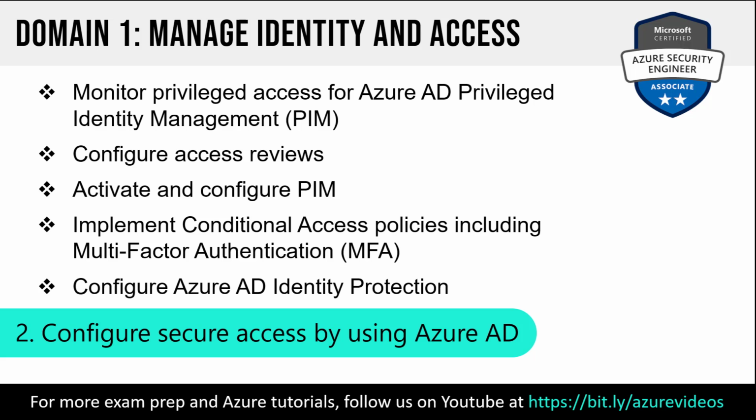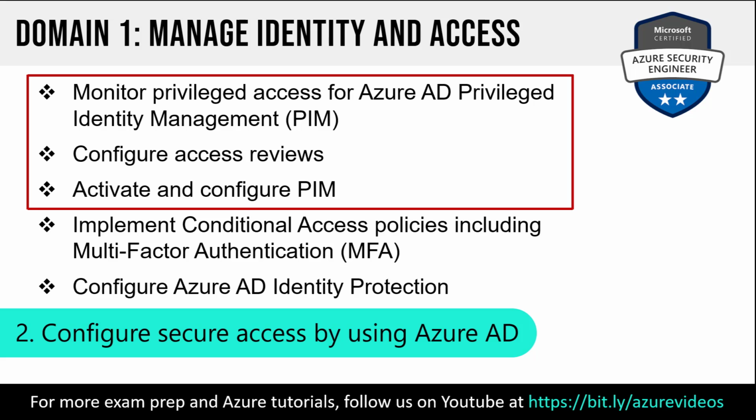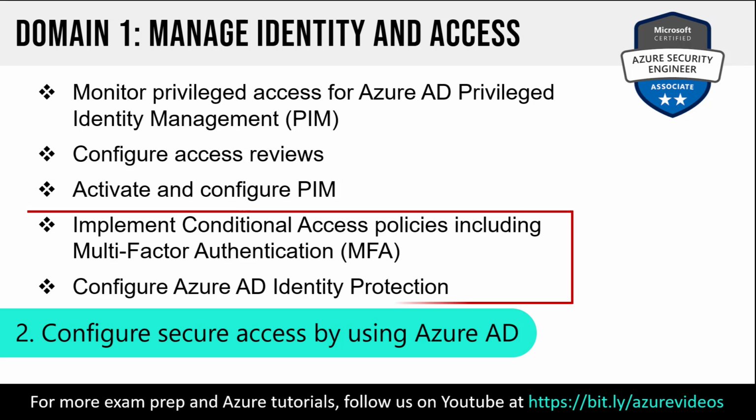That's the subtext you want to be aware of there. And Azure AD Identity Protection brings something interesting to the party, particularly when it comes to conditional access, and we'll talk about that in just a moment. So if I were to break this down, I can really break this list into two parts. So we have privileged identity management. So for PIM, you need to know how to configure, activate those eligible roles, how to monitor use of PIM. So you need to know PIM pretty thoroughly, and we'll talk about a couple of key areas to focus your time. Also here, conditional access and identity protection. This falls into the authentication bucket, and we'll talk about what identity protection brings to the party in just a moment.